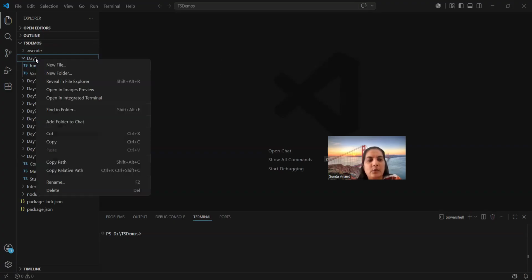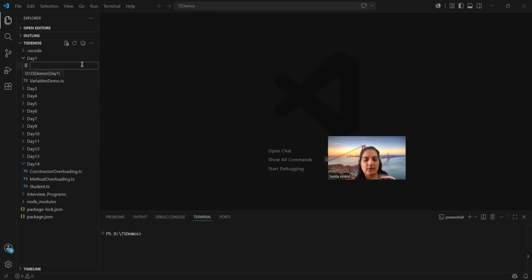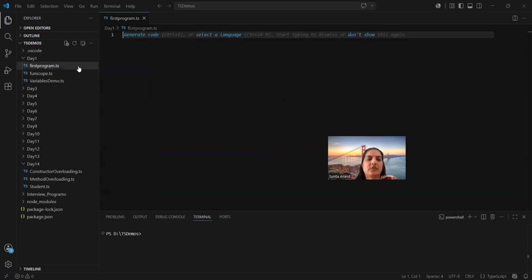In my day one folder, I'm going to create a new file called first program dot ts. So .ts is the extension for a TypeScript program. I have installed my TypeScript compiler and executor here, and I'm going to let you know how everything is done in the upcoming series.